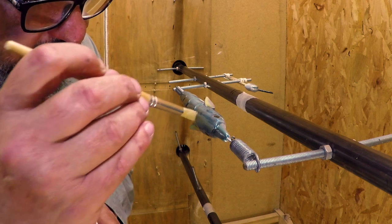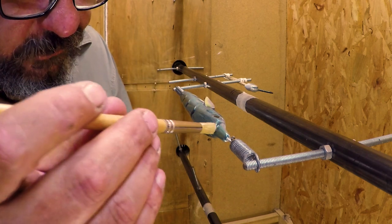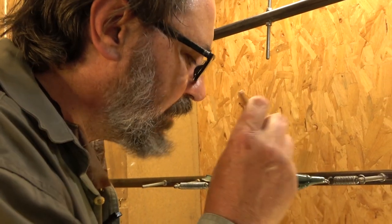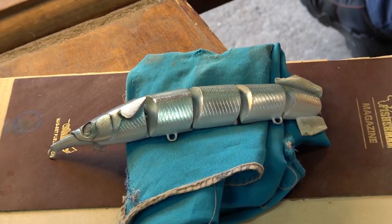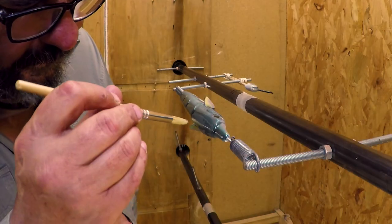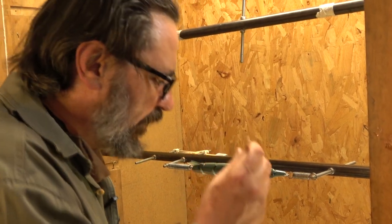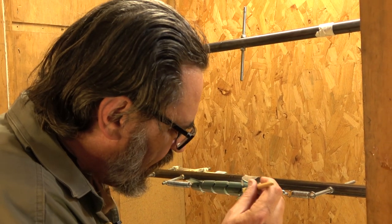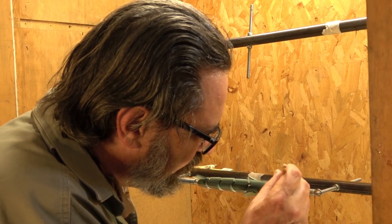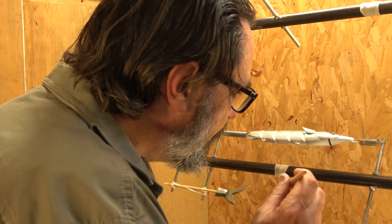So one of the things I had done earlier is I was worried about the internals here and this overlay. So what I did is I had done them earlier this morning in the sun with a UV activated epoxy on each side, using that same trick we did before, laying it over something. And I had done those, so it's all been epoxied everywhere now. So I'm not too worried about getting this in there or having to coat it inside there. We'll have a look afterwards when it's dry, remove the rubber band, see what happens. But I think it will be okay, I think. If not, we get it on the second coat. Okay, let's just rotate a bit, Mac, thanks.